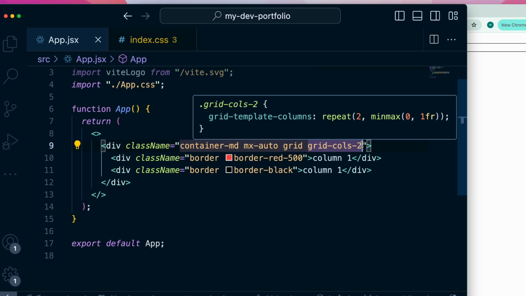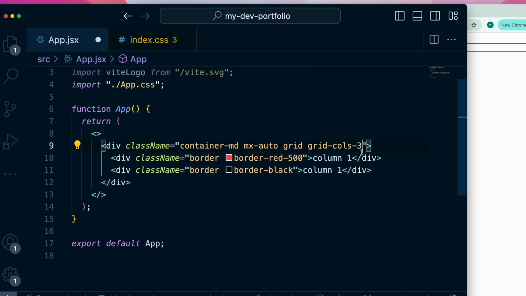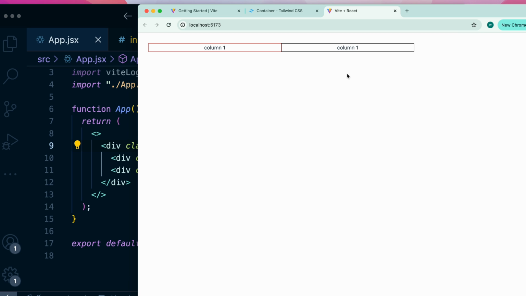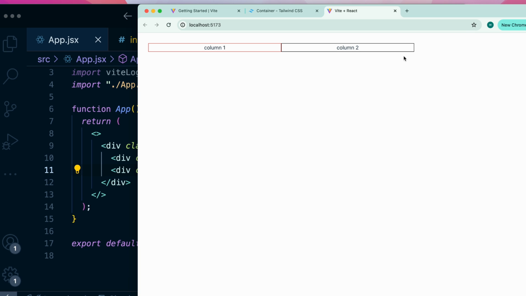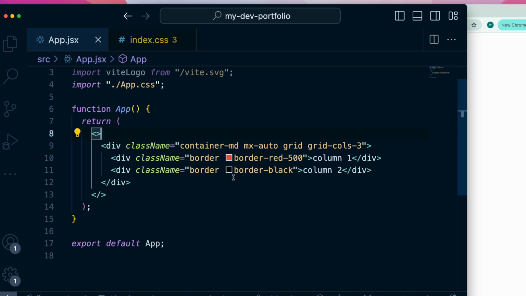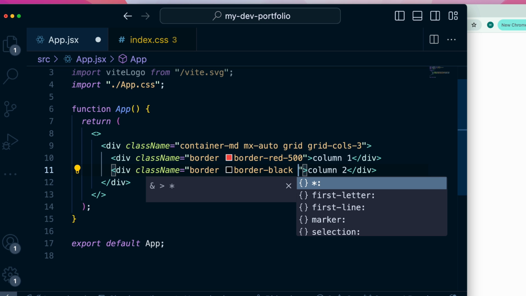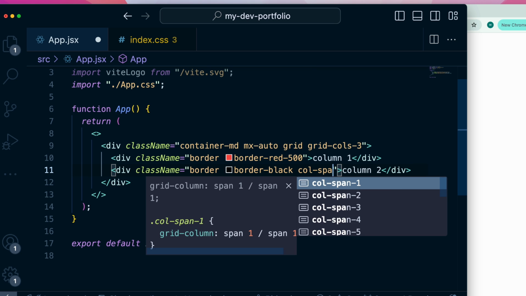So we can have different variations. We can also have 3, and what happens in this case is, unless we specify, each one of the columns will take one space. So here is the space for the third one, but what we're gonna do instead is make the second column take up 2 spaces, so it would be 2/3 of the whole thing. And to do that, we go now on the column container itself, and we define span, so how much of the value from the whole thing it should take.